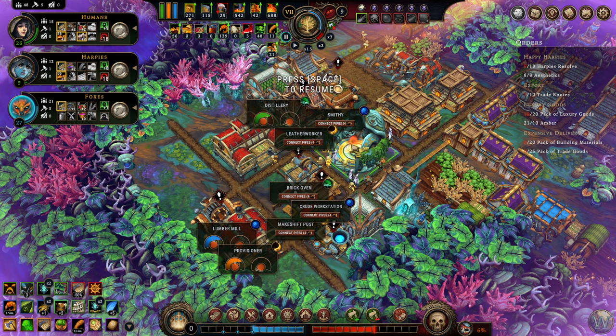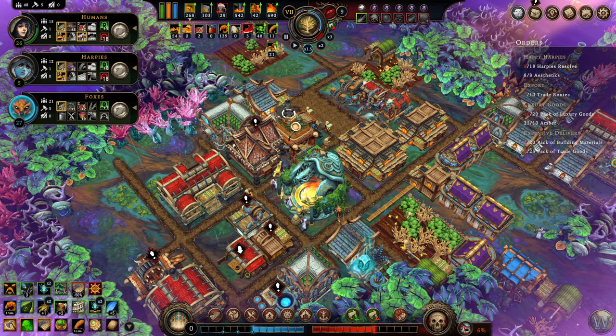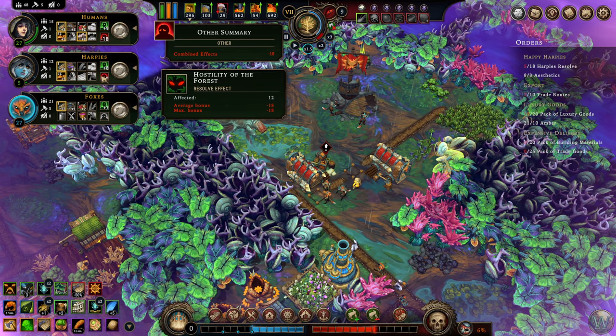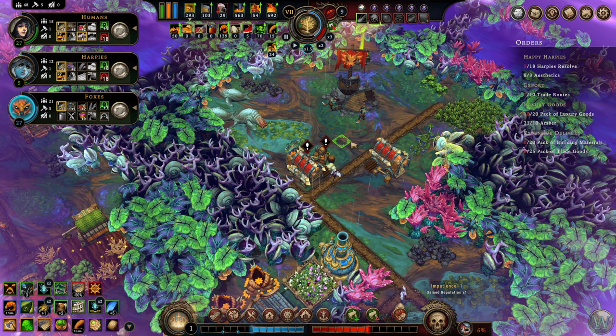Oh, well. All right, so smithy, definitely. Crude workstation, definitely. Brick oven, definitely. And that's all I got, again. Foxes are happy. Harpies are not happy at all. Yeah, they need some more foodstuffs.